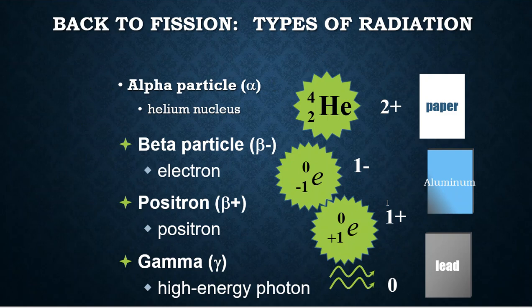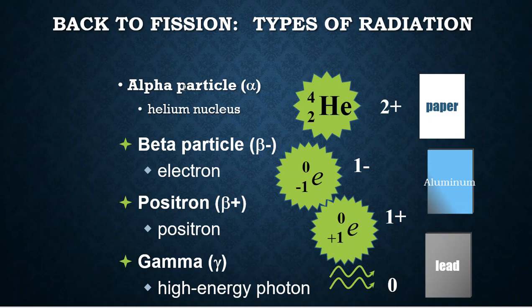Okay. So when we say an element undergoes radioactive decay, it means the nucleus is emitting one or more of these types of particles, all right? So the types of radiation emitted by the nucleus can be the following. You have alpha particles, which is essentially just a helium nucleus. An alpha particle is just 2 protons and 2 neutrons being ejected from the nucleus to try to stabilize the nucleus, right? But because it's only protons and neutrons, and it's not the helium atom, just the nucleus of helium, it would have a 2+ charge because there are no electrons associated with it. So it's 2 protons, 2 neutrons being ejected from the nucleus.